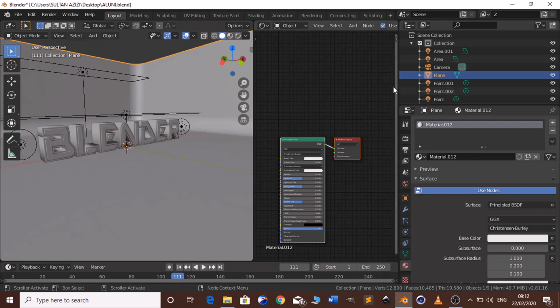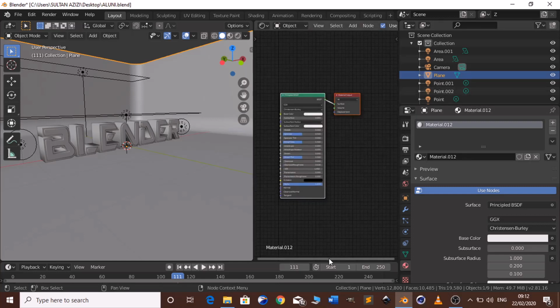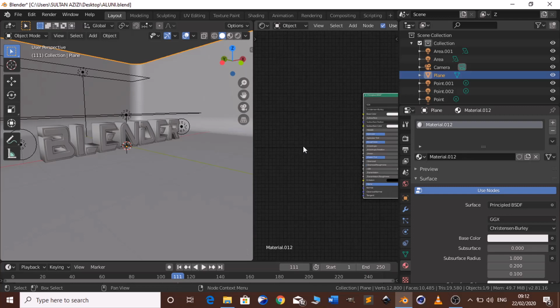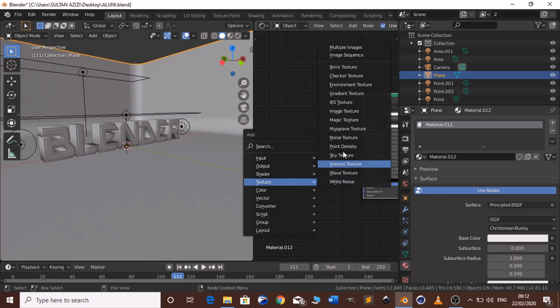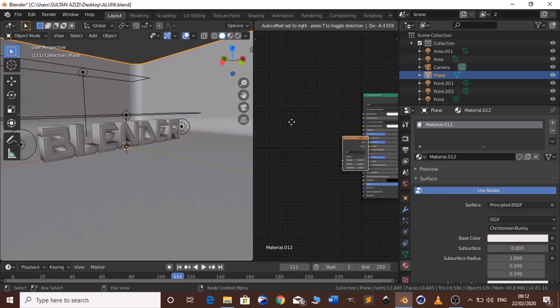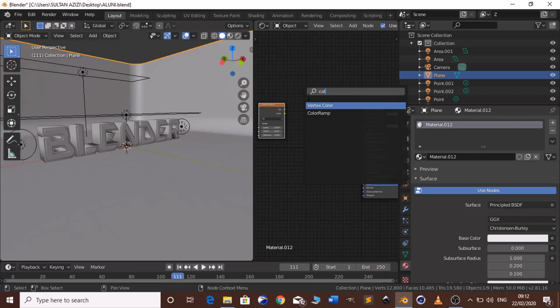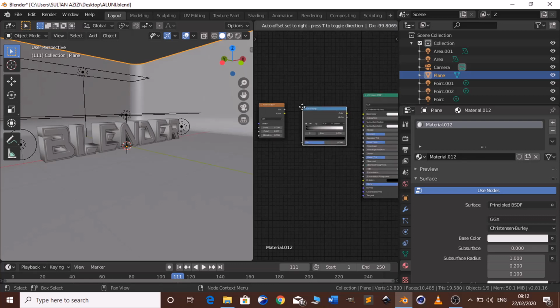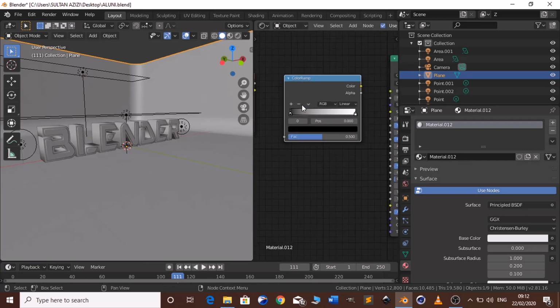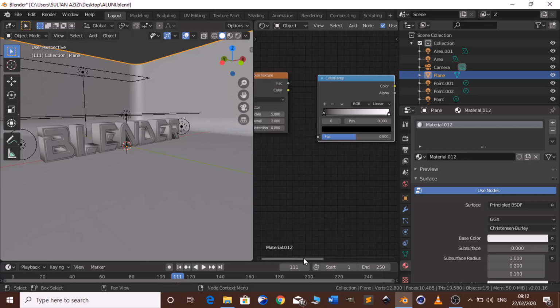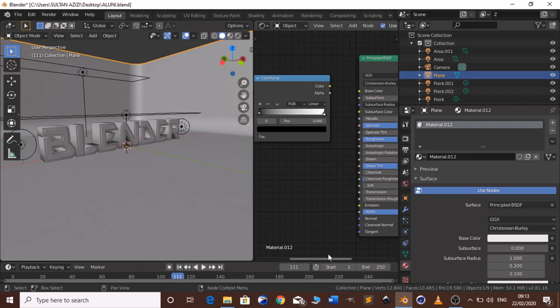We're going to add a Noise Texture and a Color Ramp. Shift A, under Texture select Noise Texture, and add a Color Ramp; search for Color Ramp. Now we need to connect Color to Fac and Color to Roughness.